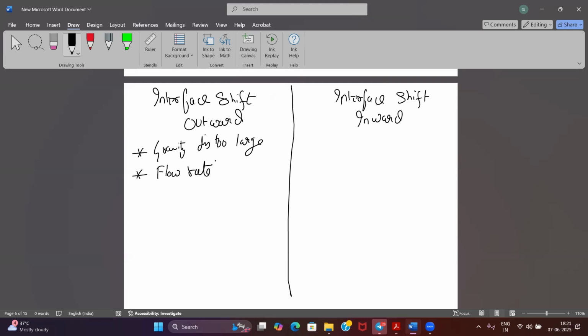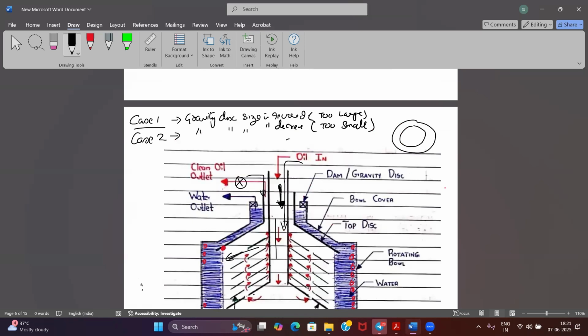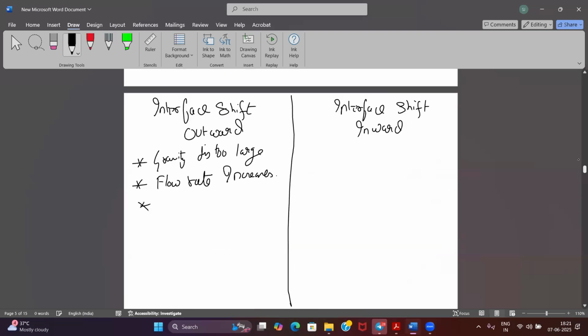No, sir, it will come inward, because the pressure and flow rate will not be maintained. If the flow rate increases, feed increases, right? Yes, sir. Because if I increase the flow rate, my back pressure valve is still at 1.5 bar. So I have given more fuel now, and it is still closed at that punch point. So it will create more back pressure onto the system and the interface will shift outward, right? Yes, sir.